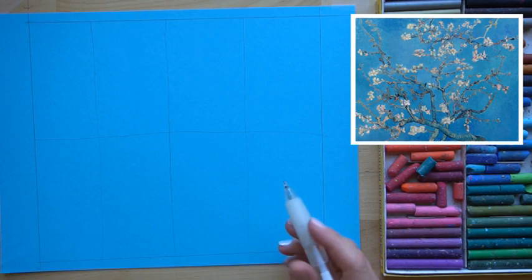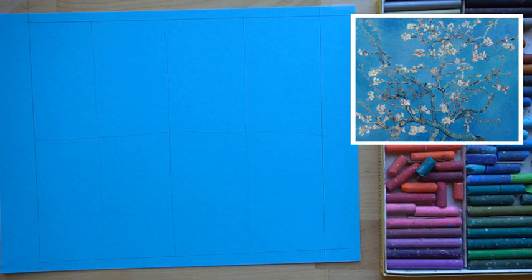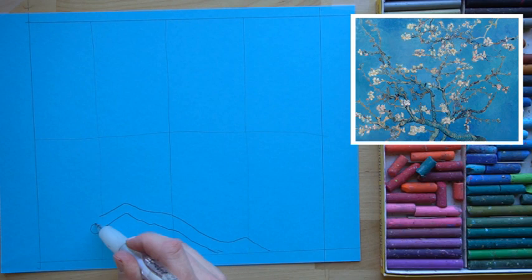The first thing we're going to draw is the main branch coming up through the paper. I'm drawing dark so you can see, but you should draw really lightly so you don't need to erase anything. Van Gogh's paintings are anything but rigid, so let it flow and be loose. Make a little triangle in the corner, dip down and come up into a long triangle shape, then over, and make it a little bit thicker.